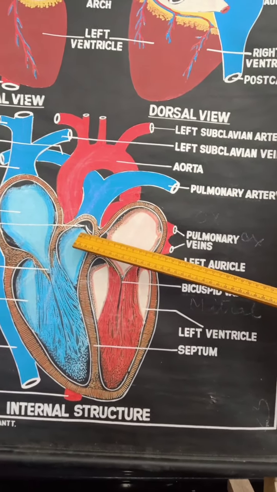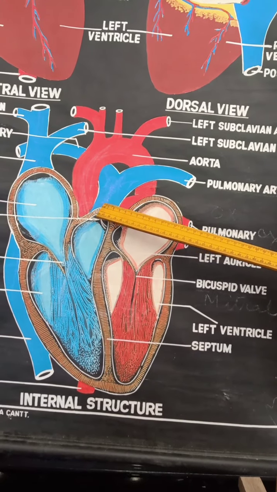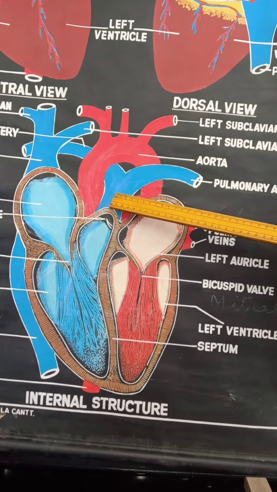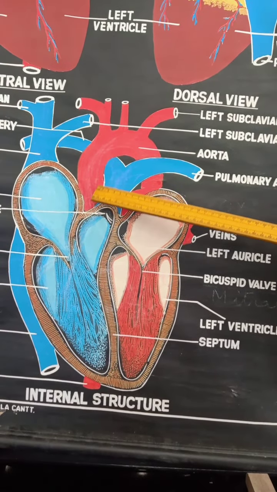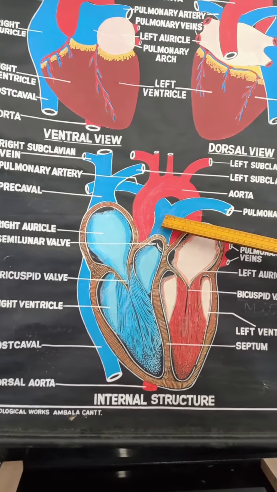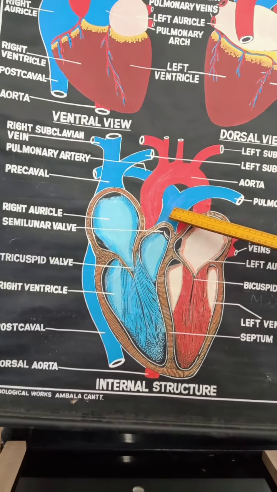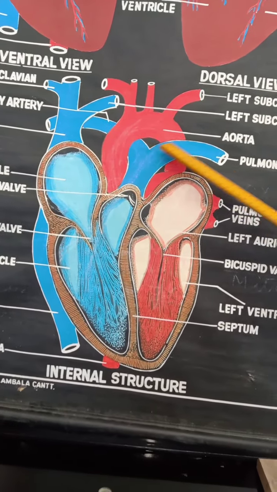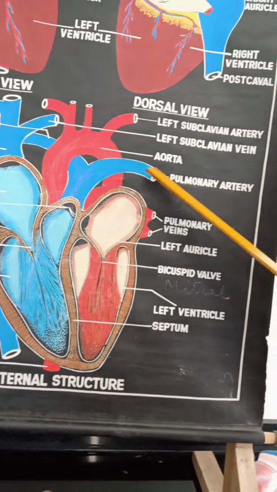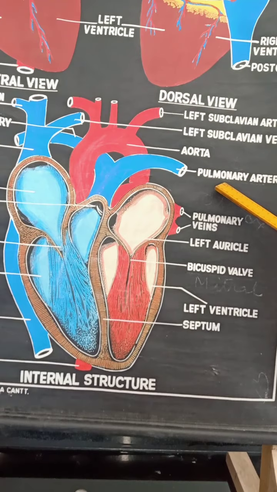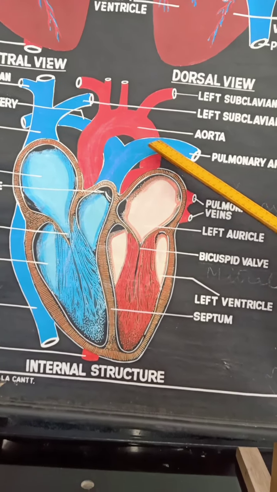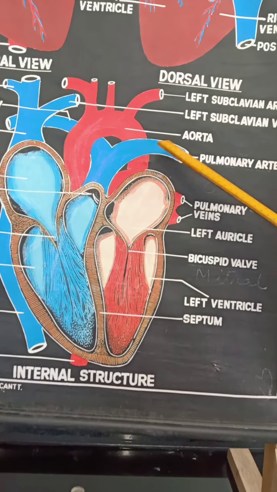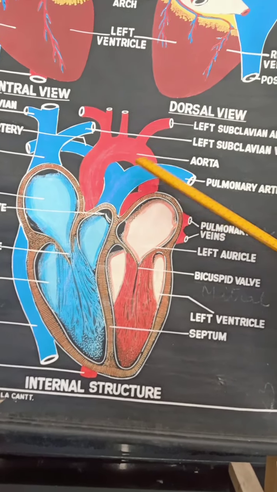to the lungs. When this blood vessel originates from the heart, this part is known as the pulmonary trunk. The pulmonary trunk is a single blood vessel originating from the right ventricle, carrying deoxygenated blood, but after a very short distance it bifurcates into two vessels known as the pulmonary arteries, on the right and left side, carrying deoxygenated blood to the lungs for purification. So in the lungs the blood is purified, that is, oxygenated.